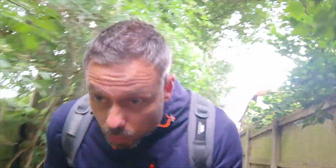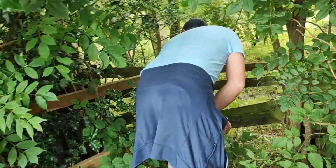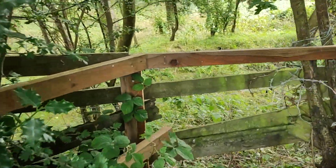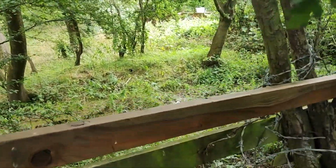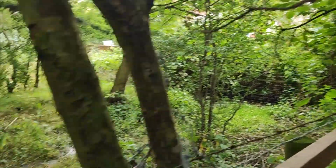But I think this path will then take us, once we get to the bottom of their garden, which is massive, back onto the trackbed, and then we're bosh down to the canal. It looks like it's coming down here. Now, I looked on there and this path takes you back on it eventually. Let's have a look. Oh, it would be holly, wouldn't it? Just goes straight through my trousers. So through there, that's someone's garden, but that's the trackbed.